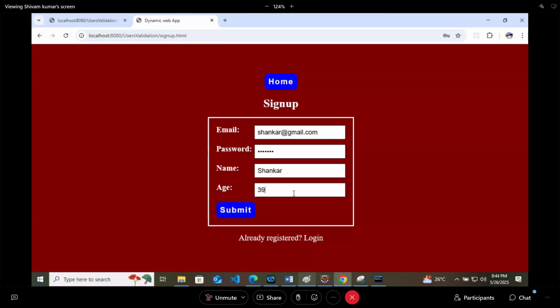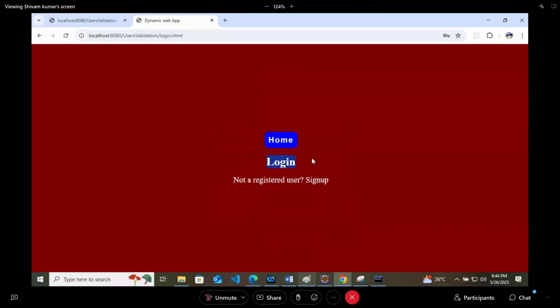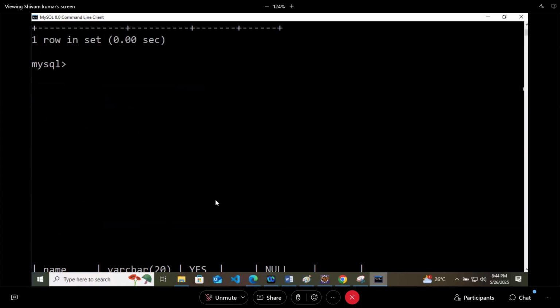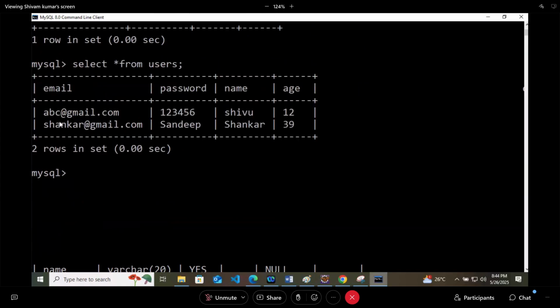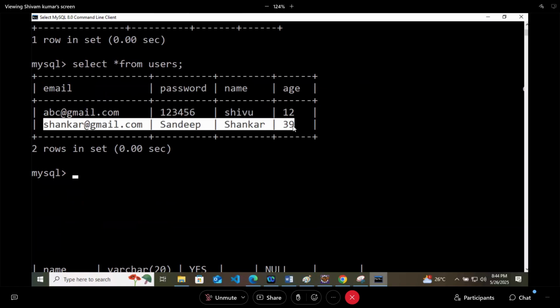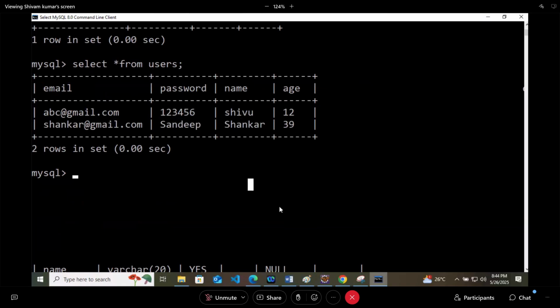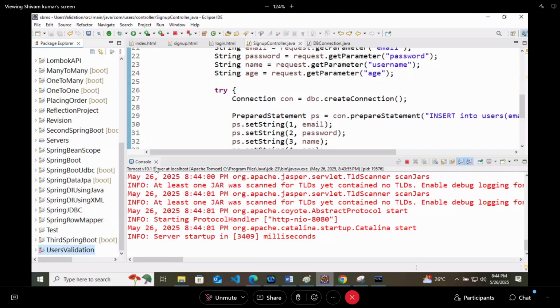We'll submit the values. It took some time and we came to the login page. We will check our database now and we got the values here. So sign up logic is working fine now.